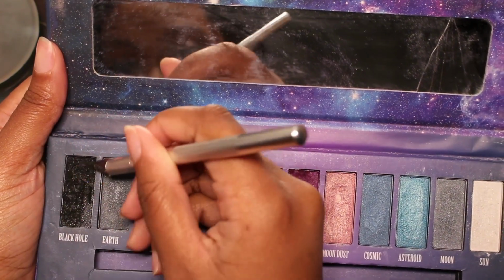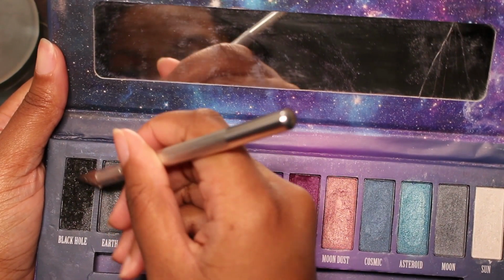This first eyeshadow I'm using today is called Black Hole. First I have to scrape out the shadow from the container by using my X-Acto knife.